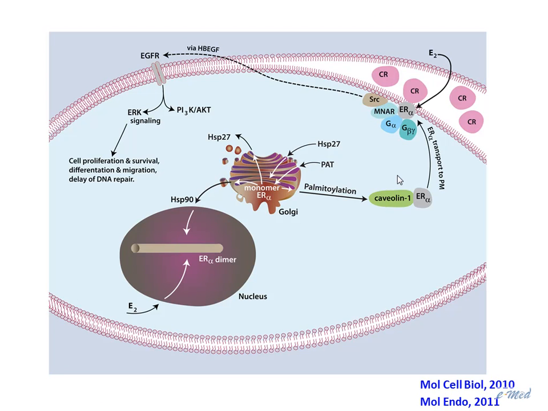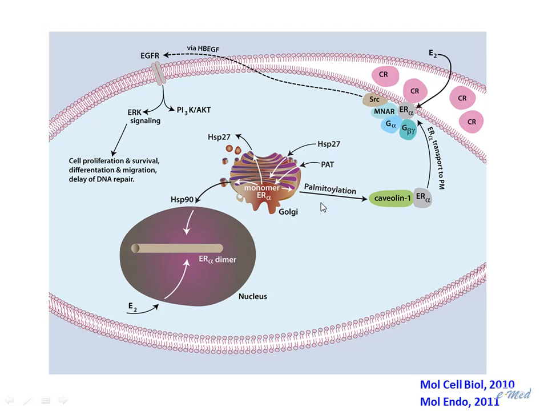Now, how exactly does this receptor get to the plasma membrane? We and other labs have spent a lot of time on this. I'm just going to give you some summary statements. The receptor is made in the endoplasmic reticulum. It traffics to the Golgi, and there it either moves under chaperoning by heat shock protein 90 to the nucleus, where about 85% of the receptors are, or another population is altered by palmitylation, shown here.